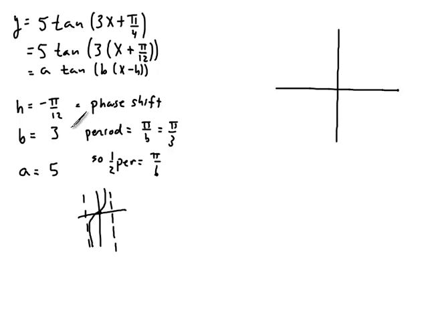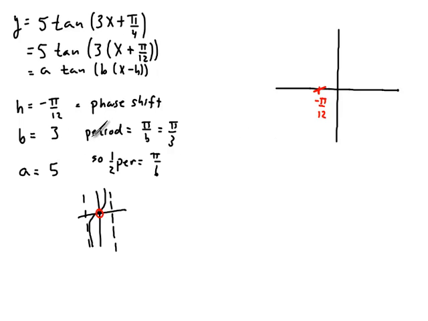So the first thing I need to do is use the phase shift, which is minus pi over 12. And the phase shift is always going to move what normally lives at x equals 0 to x equals whatever the phase shift is. So I'll go to minus pi over 12 right here. And looking at my graph, what's normally at x equals 0 is an x-intercept. And I'll just sketch in what I think the shape is going to look like right there. Again, this is at minus pi over 12.